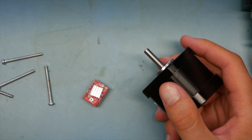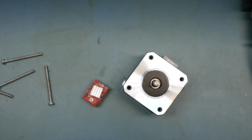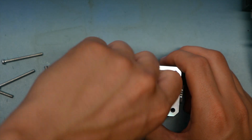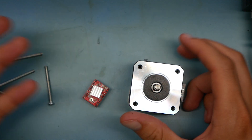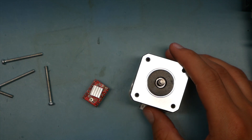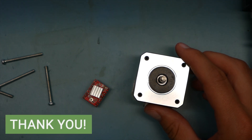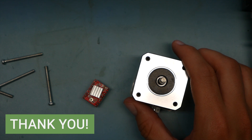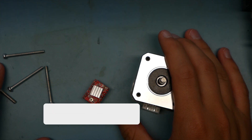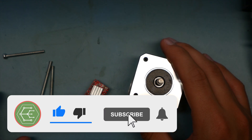We're going to build a controller to regulate temperature — there's a knob that's meant for a human to interact with, and we're going to rig up a stepper motor to spin that knob instead. We'll need to talk about things like the inertial load of a stepper motor, rotor inertia, setting acceleration rates and speed curves. If you're into that nuanced stuff, let us know down in the comments.